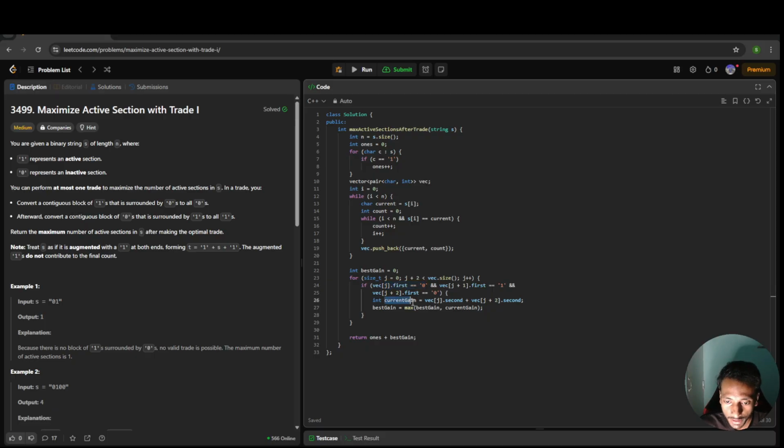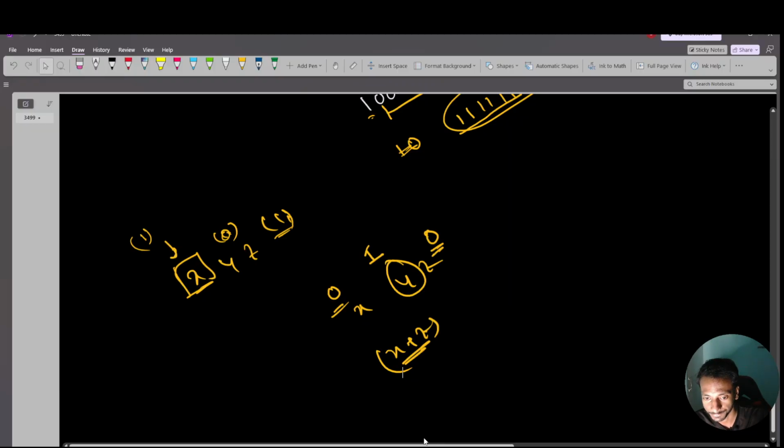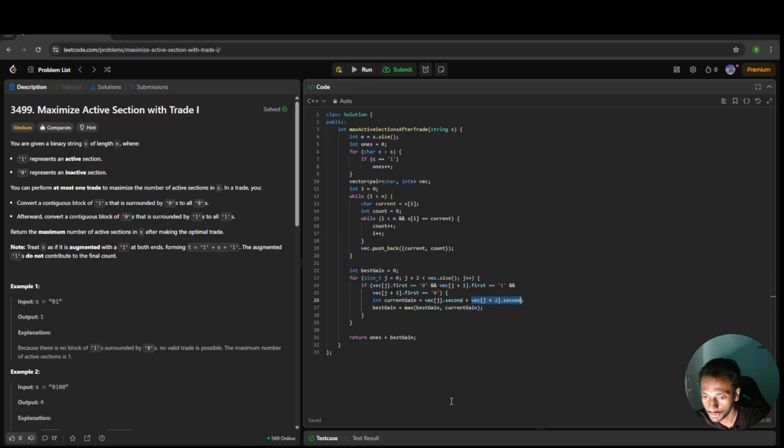So current gain will be the number of 0s present at index j, which is x, how many 0s are present in the first block, and z, the number of 0s present in the third block. That will be our extra gain if I apply the step.